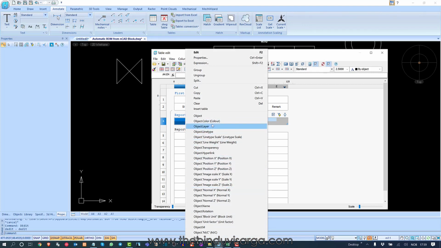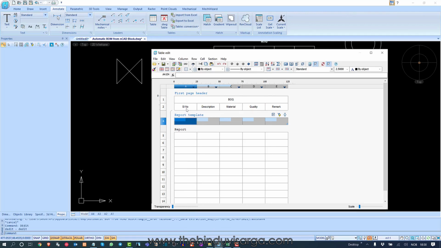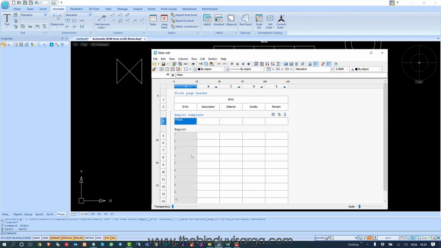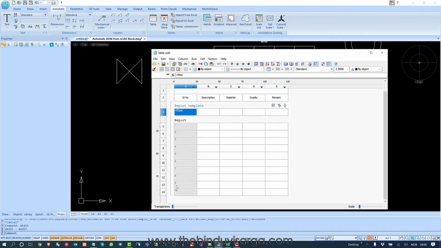Here you can find all the available variables. I mean, these variables are coming from the attributes of the block, or the normal properties of the block. For now, if we need to know the serial number, the first header is serial number. So we need to find some of the properties that will give us the serial number. How many components are there? So we can select row. The moment we select row, you can find the values, right?